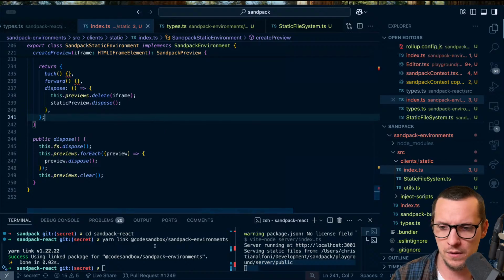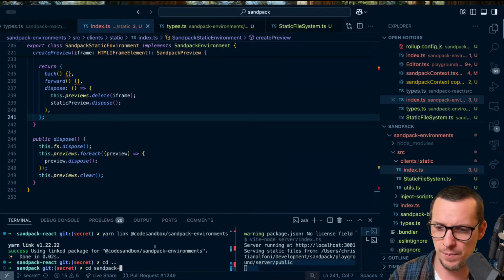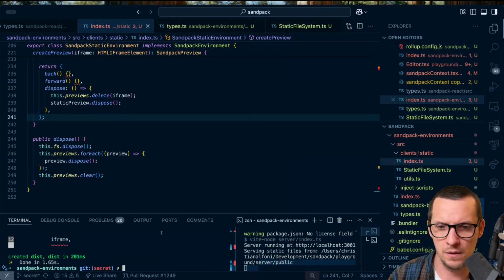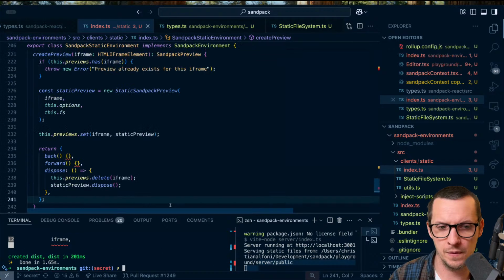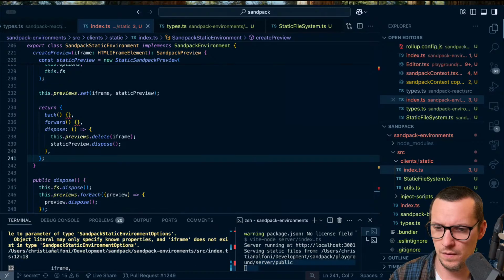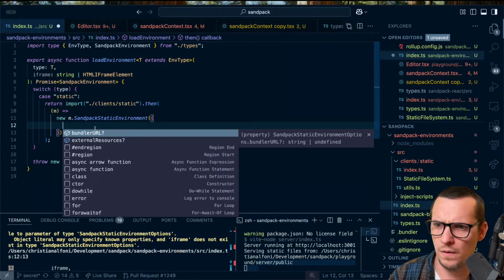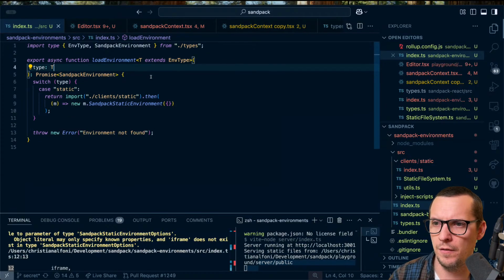And then we'll do the stuff later. So Sandpack, environments, yarn build. Oh yeah. Yeah, we don't pass in the iframe anymore.